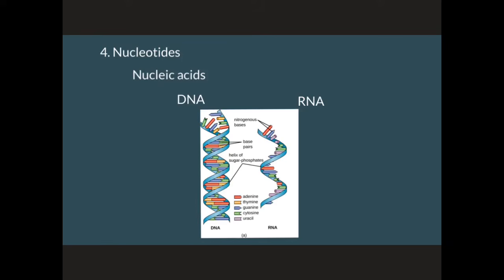With RNA, ribonucleic acid, there are three different types: messenger RNA, ribosomal RNA, and transfer RNA. It is about 70 to 10,000 nucleotides long. It carries out genetic instruction for synthesizing proteins. DNA is a double-stranded helix, while RNA is single-stranded. DNA sugar is deoxyribose, while RNA sugar is ribose.